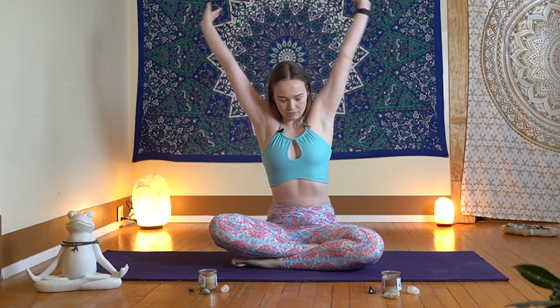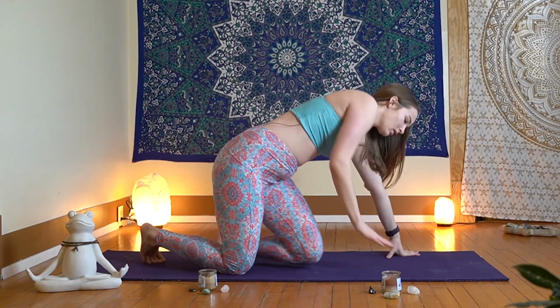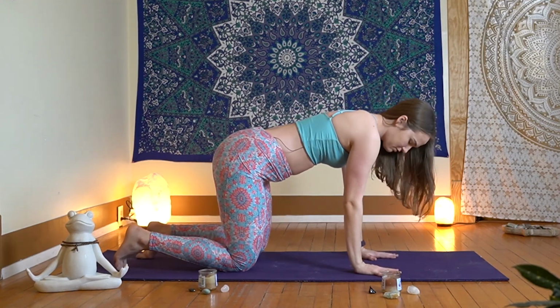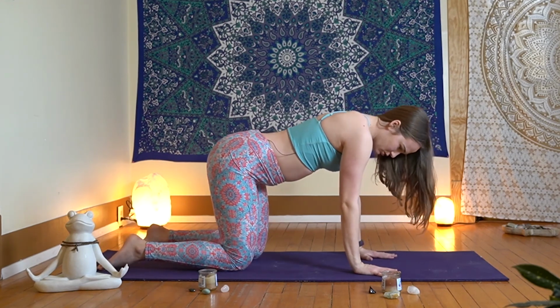From here, I invite you to inhale the arms up into the air and just exhale back down. We're just warming up the body. I want you to immediately go into tabletop because we only have 20 minutes to practice today. Pointing the index fingers towards the front. Letting the knees line up with the hips and the wrists line up with the shoulders, and really making sure.